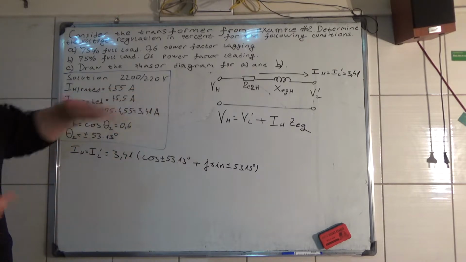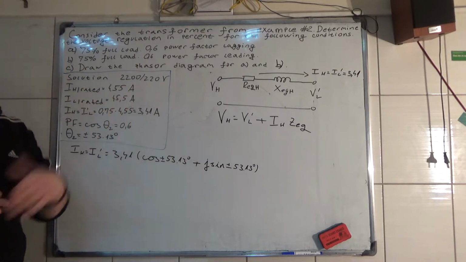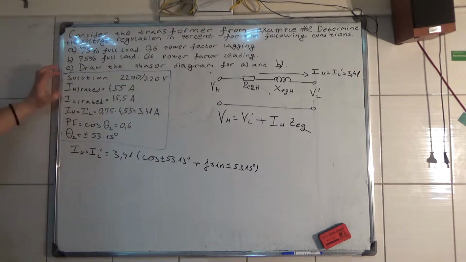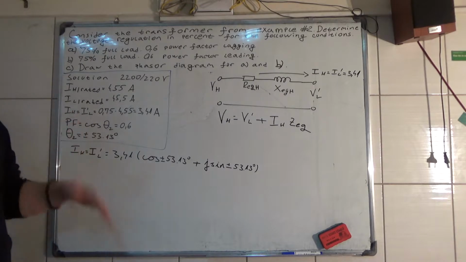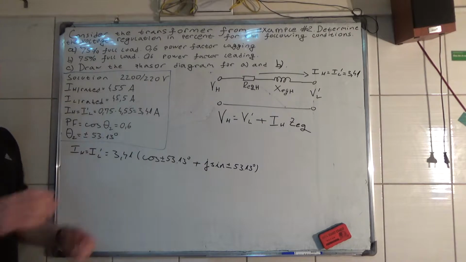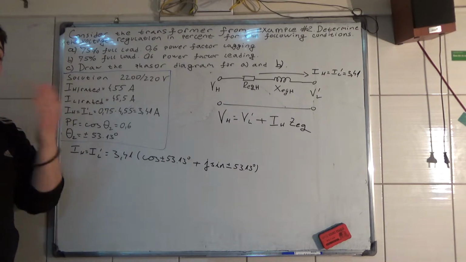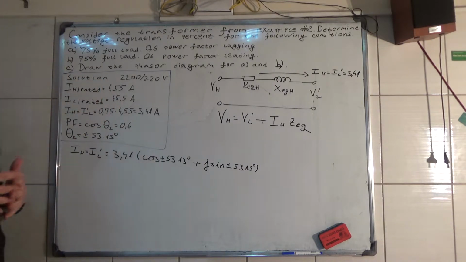So these are the rated voltages, and you know that the turns ratio for this is this divided by this, and that is 10. And we had rated currents. The rated current on the high side was 4.55 amperes. On the low side, 45.5 amperes, and that's kind of it. So you don't have to know what was going on in the second example. This here was the transformer rating.